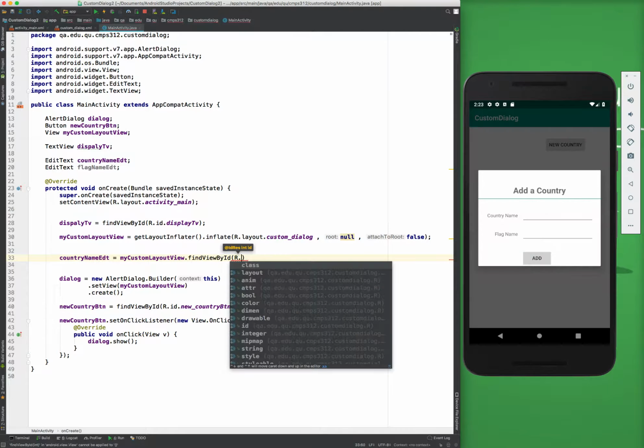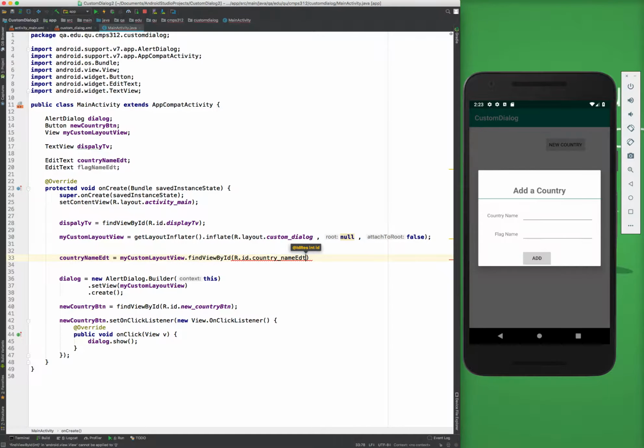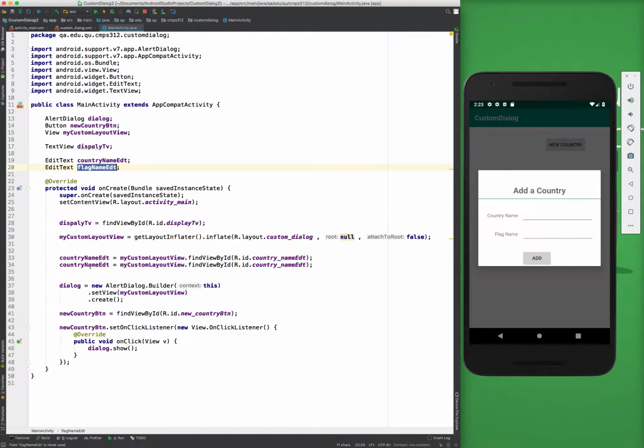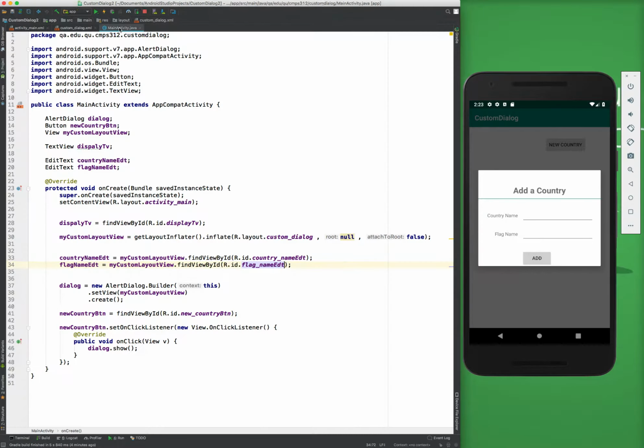And I would say R.id dot it's called country name edt. The second one is the flag name, also flag name edt. Those names are the names I gave in my custom layout, and this button is called add button.